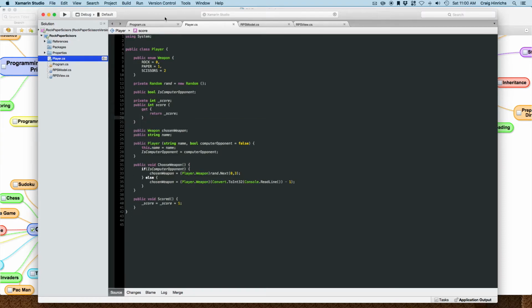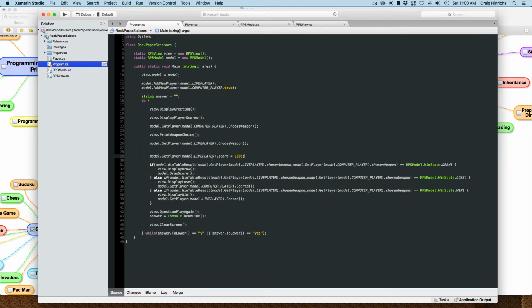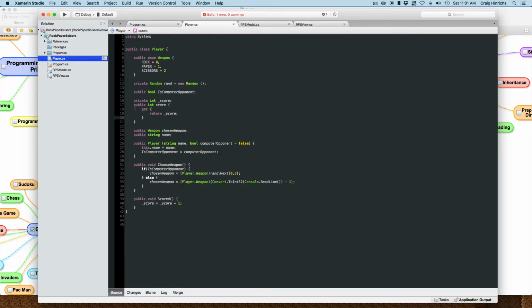Now, if we go back here, and if we build it, you'll see that we get an error. It says property or indexer player.score cannot be assigned to. It's read-only. And that's because now we've restricted access to it by only giving it a getter. This is very powerful. And it's great because it represents the intention of what you want your class to do.